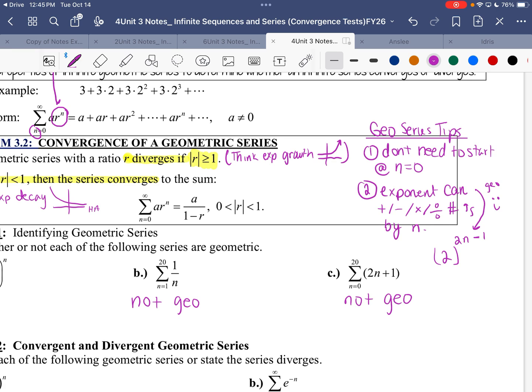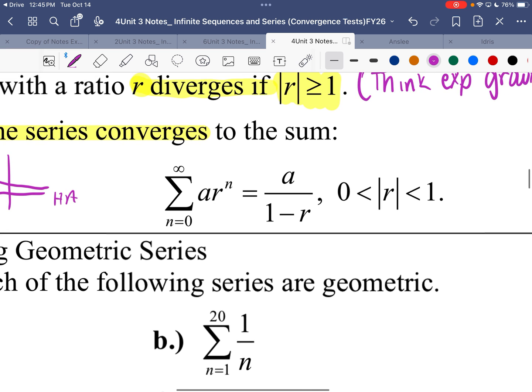Other things that I want you to keep in mind is that you have a sum formula. We're going to learn a special case, telescoping, today, but really on the AP exam, the only time the AP exam is ever going to ask you to add something up is if it's geometric. Geometric series are the only types that have a sum formula, and this is the sum formula. Everything else we're just saying converging or diverging. So this one is the one we can actually approximate now.